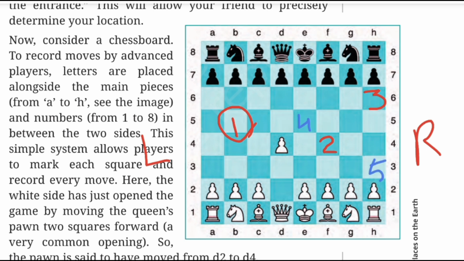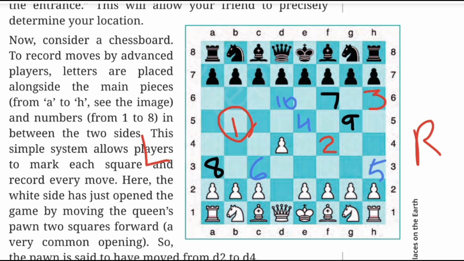Then 6 is this one, then 7 is this one, then 8 is this one, then 9 is this one, 10 is this one. Okay, this much is enough. I hope all of you do it. If you have not completed it, just pause the video. After you complete it, restart the video. You have to do it yourself, then only can you study. If you are watching with your parents, parents, make sure that your child goes through the activity. Then only will this class benefit.